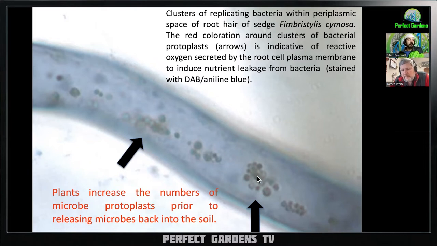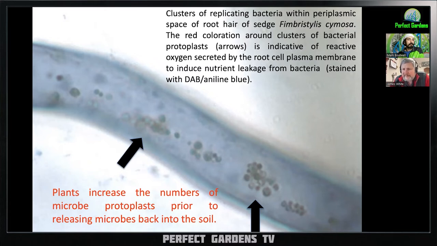And the mechanism makes sense, and it would make sense that plants would need to do that, because plants have this major need for nitrogen. And because they're taking in a lot of microbes that are able to fix nitrogen, it's quite possible that at least some of the nitrogen that plants are getting, and people have assumed this for a long time, is coming from these bacteria that are internalized into the cells.